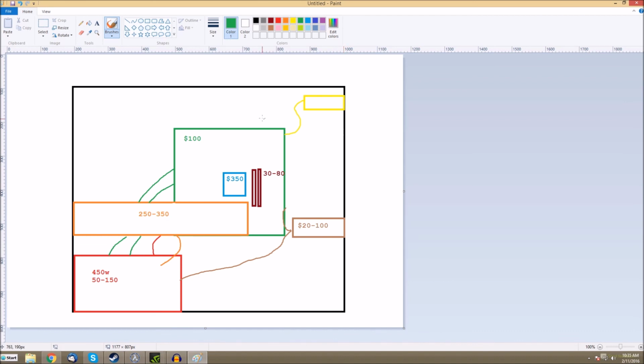I will say this: do not use my crude drawing and information as a way to build a computer for yourself. Like, don't say, hey, I bought this one RAM and it was a lot more expensive than you said it was. This is just advice. You don't have to take my advice, but don't say, hey, I bought something that was more expensive or cheaper, and then come to me about it. All right. I'm just giving advice.